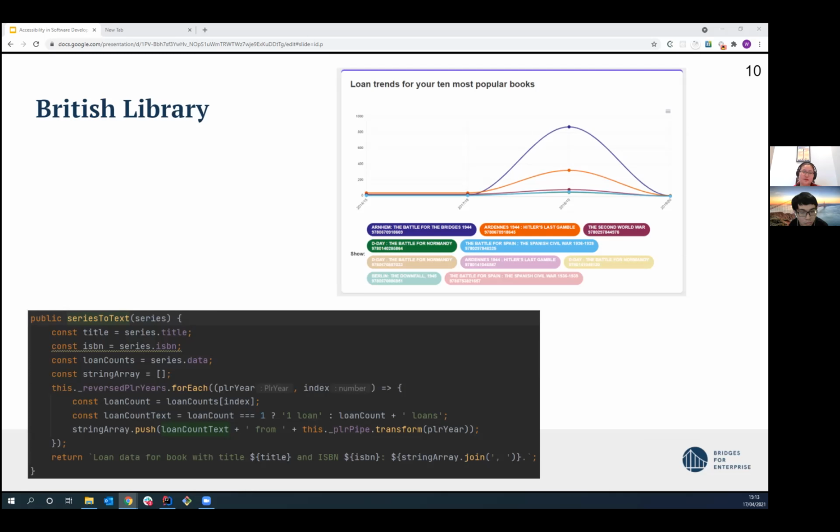Some users will not be able to see the screen at all and will rely entirely on a screen reader. A screen reader is something that essentially goes through your entire web page or screen and reads out everything that it sees, quote unquote sees. The screen reader works its way through the HTML on your page and reads the text aloud. However, when it comes to an image, there's a thing called the alt text of an image. This is where we can put some information about the image for the screen reader to read out.